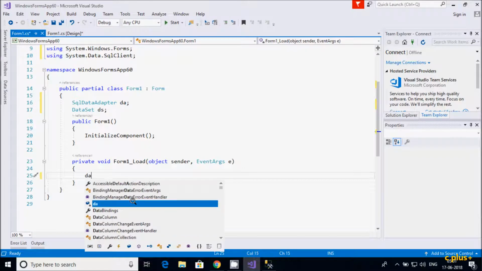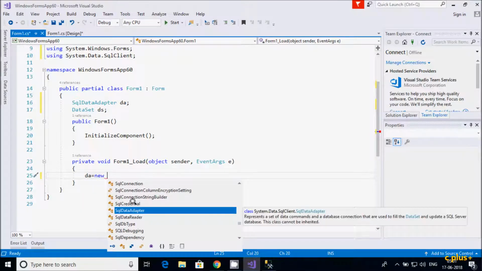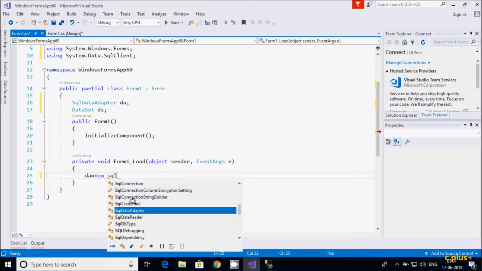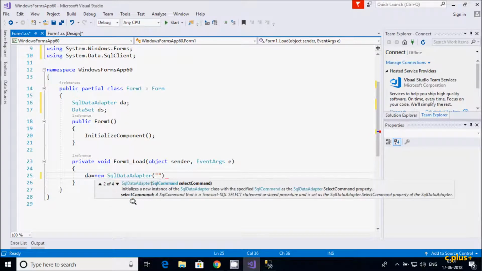Here I'm going to use da. da is the object of SqlDataAdapter, equal to new SqlDataAdapter. Here I'm using select star from, then the table name.